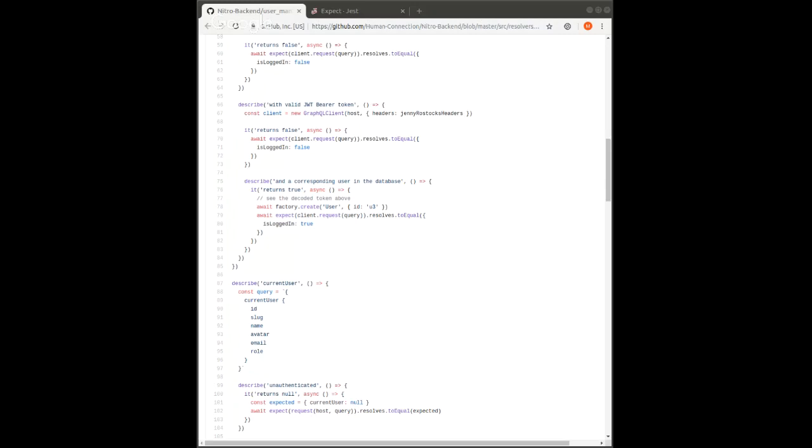So, for example, to give you an idea how we can use let in different ways. For example, we have the client that's doing the authentication. We have headers. Those headers, we can declare them, and we can change the headers at some point. For example, here, the headers are undefined.